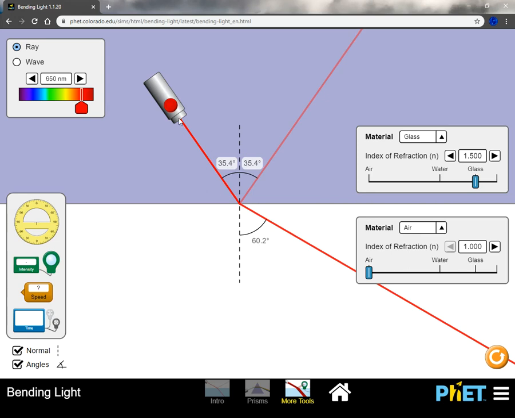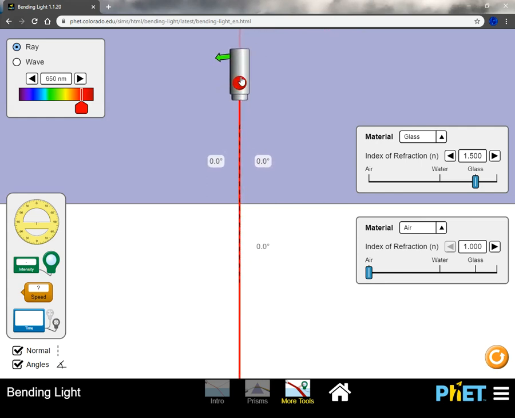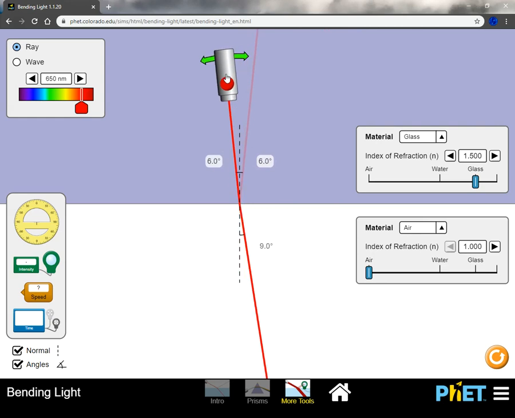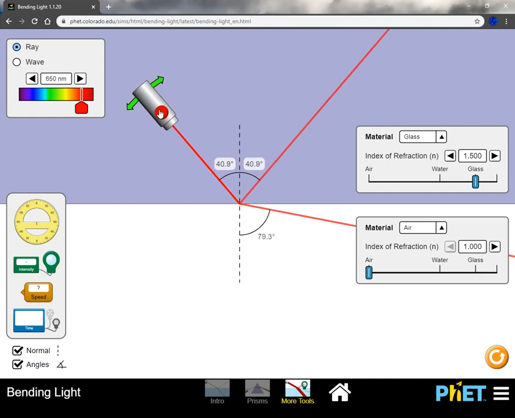Now here's what's unusual. I can go up from an angle of 0 and it works. I get a refracted angle. But since the refracted angle is larger, at some point I get as high as I can go. I went too far, there it is. I get as high as I can go. In other words, I get a refracted angle of 90 degrees. After that, I'm refracting more than 90 degrees. That puts it back into the glass, in which case you stop refracting completely and you start completely reflecting.